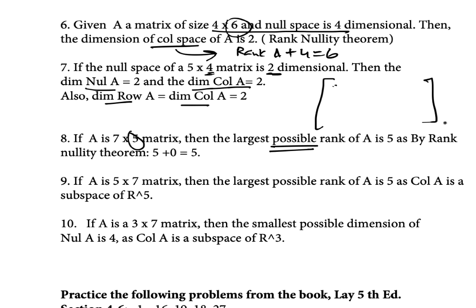So if it is a 7 by 5 matrix, I can have here 1, 0, 0, 0, 0, or 0, 1, 0, 0, 0. I'm making an easy life for myself. 0, 0, 1, 0, 0. Only 5 columns are there. 0, 0, 0, 1, 0, 0, 0, 0, 0, 0. Okay, 5: 1, 2, 3, 4, 5. Now, what happens?